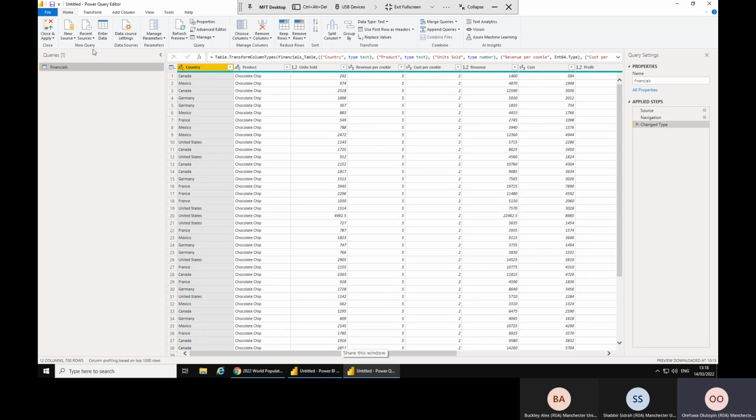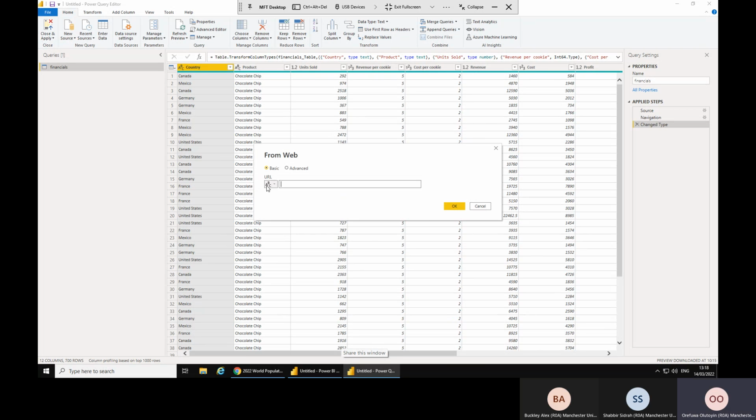Again, if I did not show this during the first session, say you want to bring in data from an external source, for example, say a website, right? You can click on web, and it's asking you for the URL of that link. So we're looking at countries here, right? Let's assume that part of the ask is that we do data analysis by, say, population. So we go to a website that probably will have the population figure that we need.